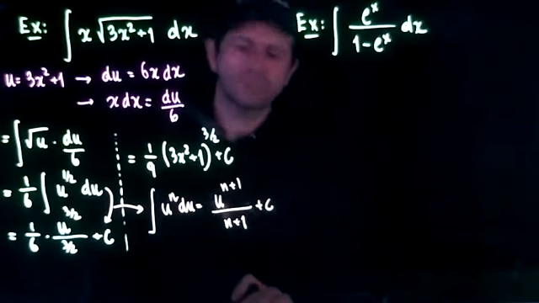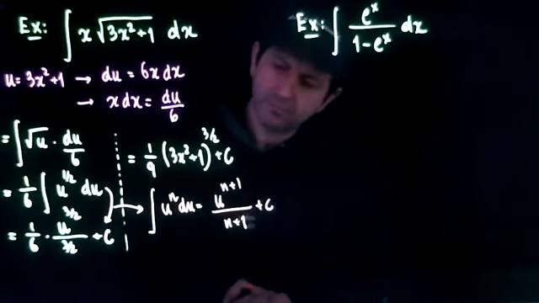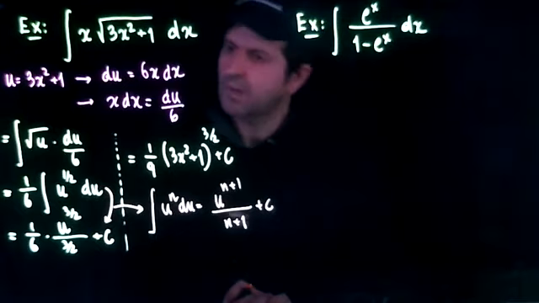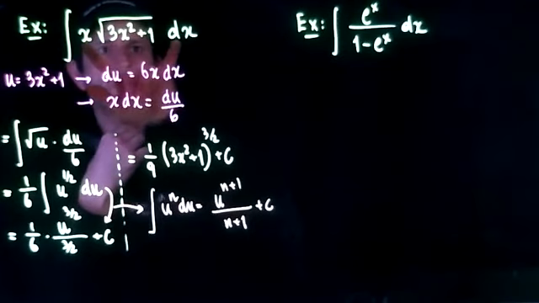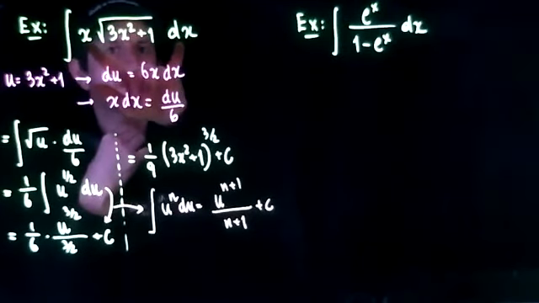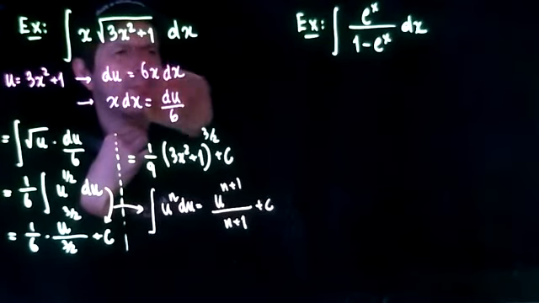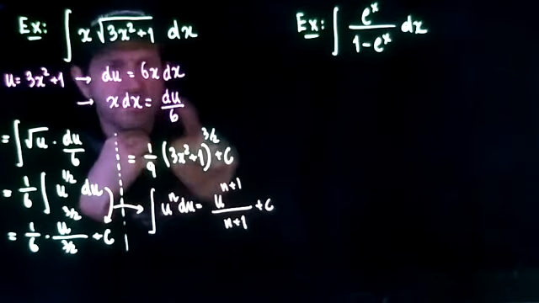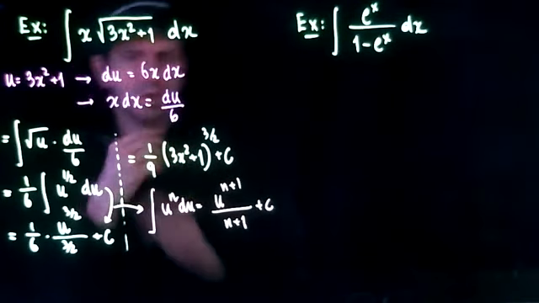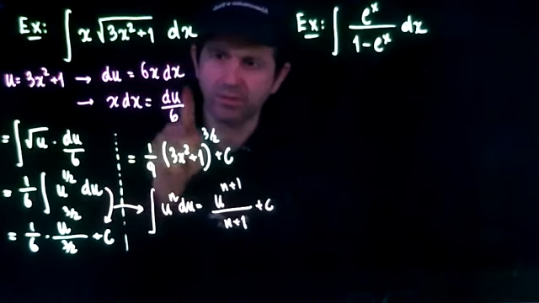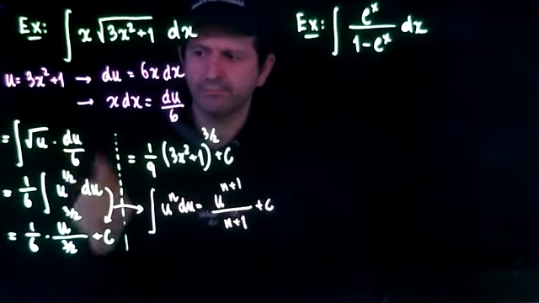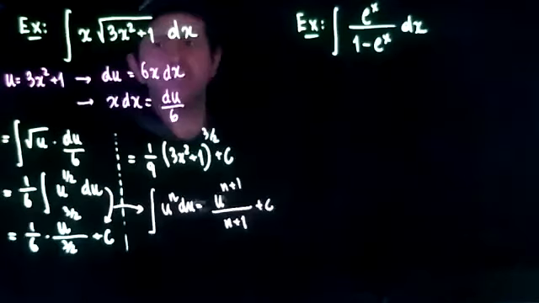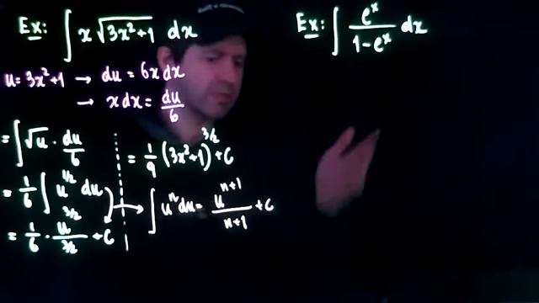I'm just always wondering, where does the x go? Like the x before the function? It always disappears. It doesn't disappear, because x dx, I'm just replacing x dx by du over 6. You see, x dx here is equal to du over 6. Oh, okay, yeah, right. Thank you. It's all a question of substitution. That's why it's called integration by substitution.